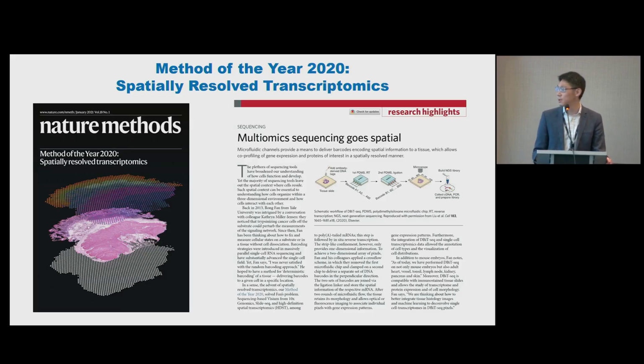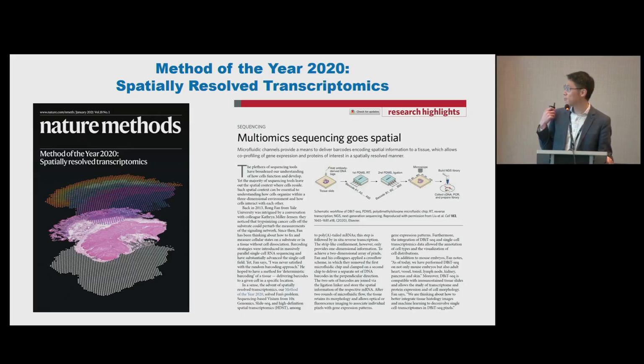Okay, after we published our work back in 2020, a couple of months later, Nature Methods chose spatial transcriptomics as the Method of the Year. I know everyone in our community got so excited about this. That's a real recognition of the major leap to develop spatial transcriptome sequencing, but also recognition of the far-reaching impact this type of technology is going to give you in almost every corner of biological research.